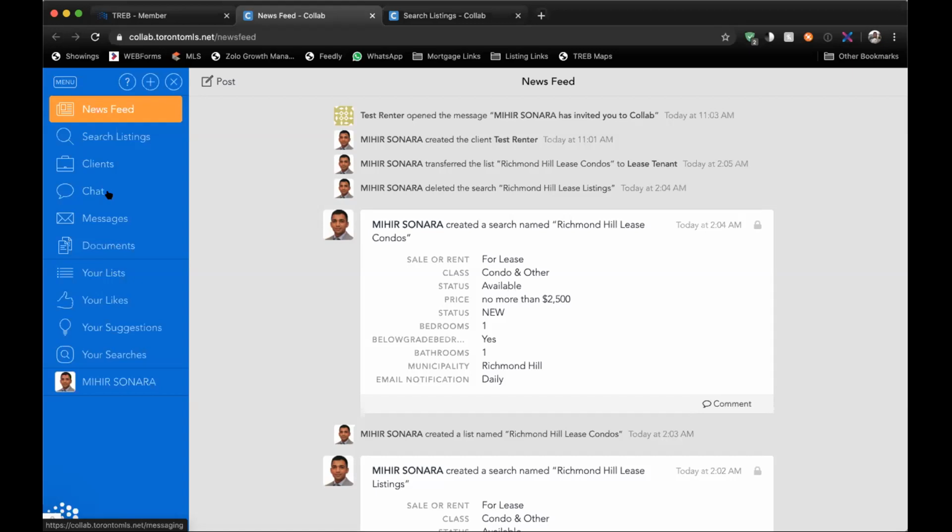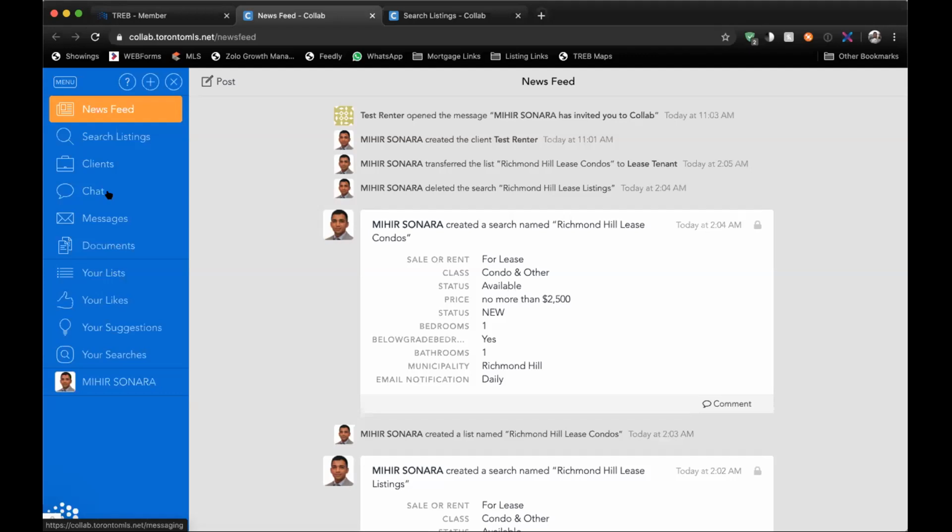And if you look at the Zolo CRM and you look at the stream section of the CRM, you'll find that clients, let's say, will tell you they're looking for one thing, but in reality, they'll be looking in other neighborhoods, they'll be looking in other price ranges, and they're going to be exploring all options. So if they're doing that anyway, you would rather they do it through something that shows you in the front end, so that you're on the same page as your clients.